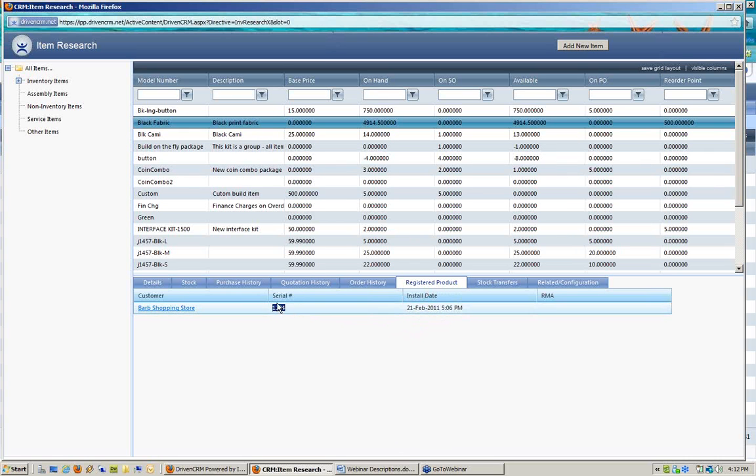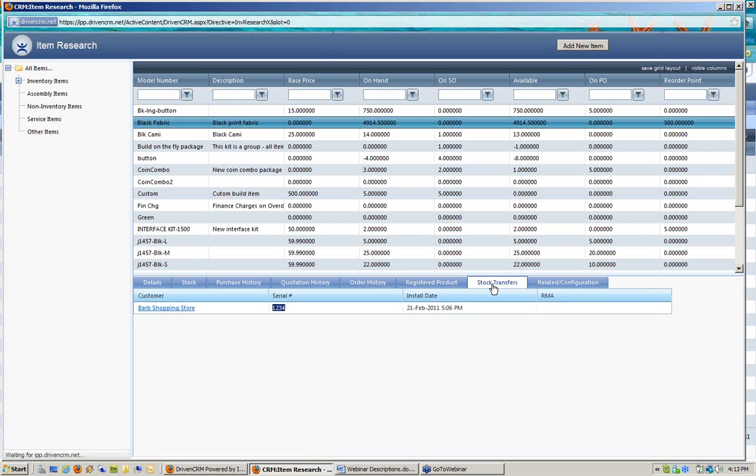So you have complete traceability of individual serial numbers down to the customer who has them. Now, we will get into how to set up serial numbers on items within Driven and how to track them, but if you do turn that feature on, then every time you purchase this particular product or sell this particular product, the system will ask you for a serial number as you receive it or ship it. So that'll begin the tracking process for you. And then when you ship it to the customer, it will get registered on their account here. You can see it here in the inventory research screen. You can also see it on the customer's account file, which serial numbers they own.